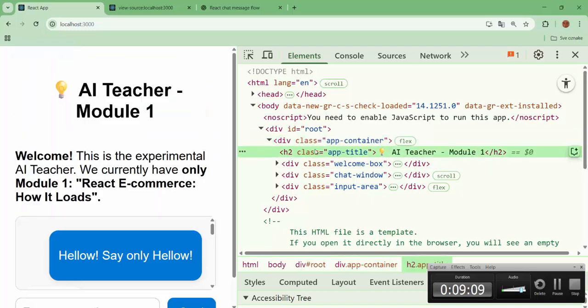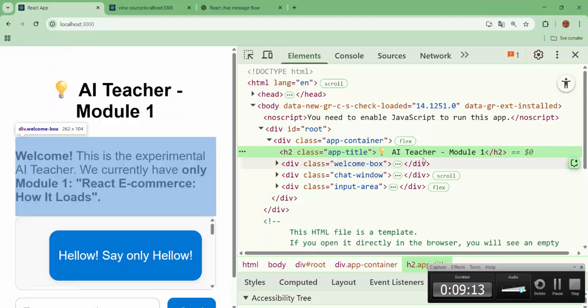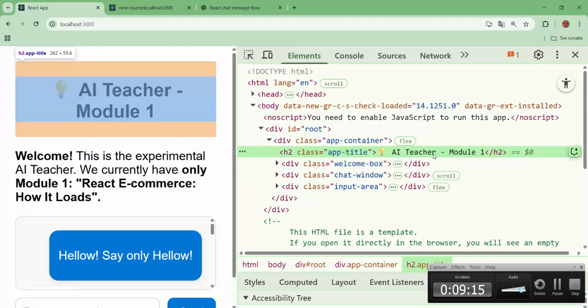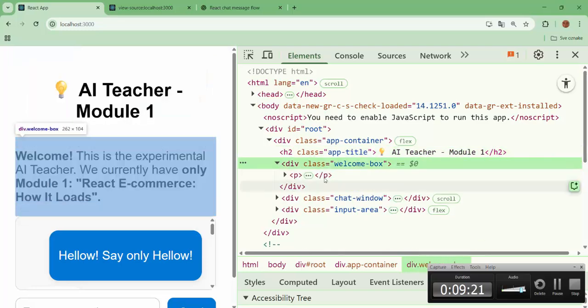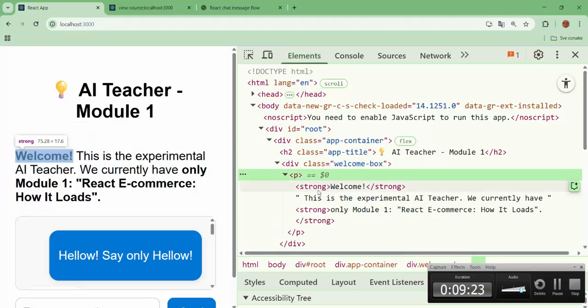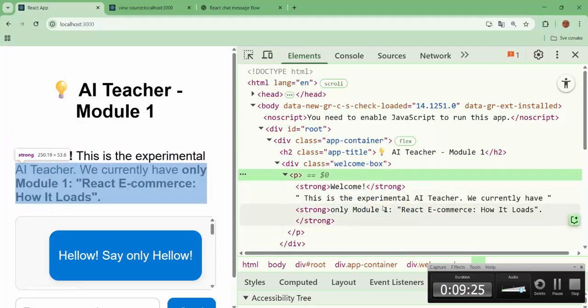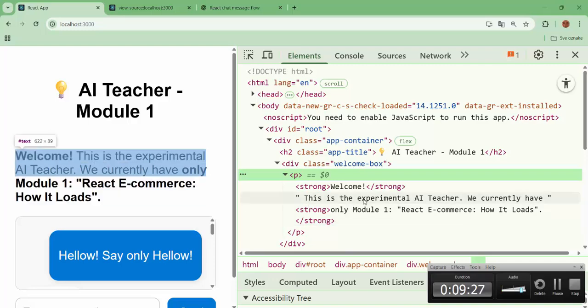You see this. When I put the cursor, you see the model, and here it is welcome paragraph. This is the experimental, here it is, and all others.